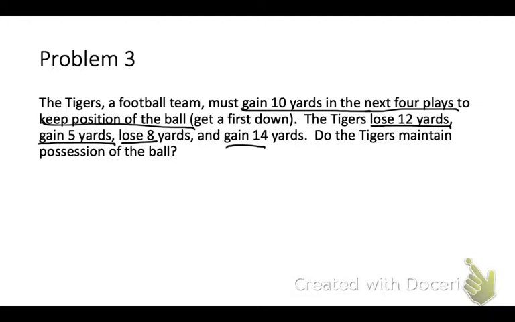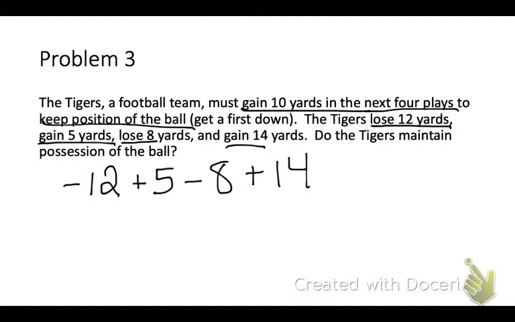Again, if you notice, all I'm doing is taking this sentence by sentence. We need to see if they gain 10 yards in the next 4 plays, but that doesn't matter right yet to what we're doing. We start with the Tigers lose 12 yards. If you're losing something, we're going minus 12. Then they gain 5, so I'm going to add 5. Then they lose 8 and gain 14. Do the Tigers maintain possession of the ball?